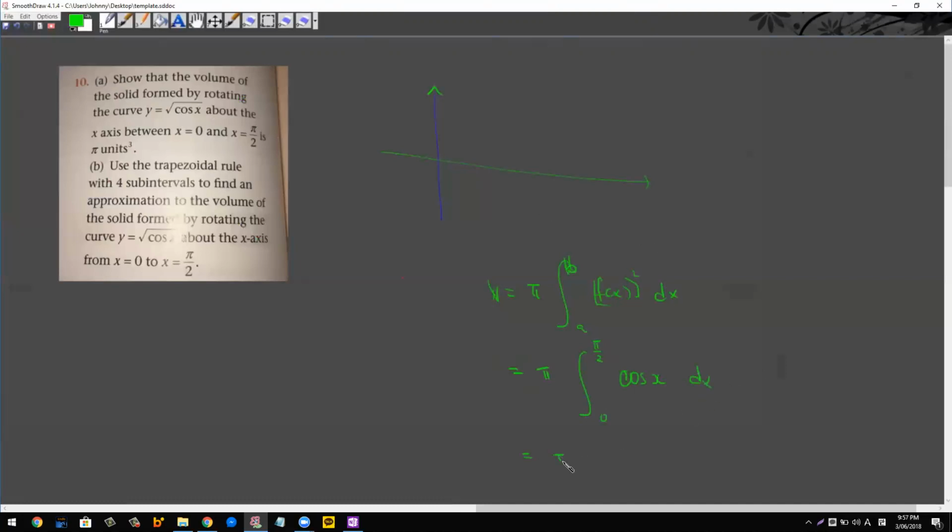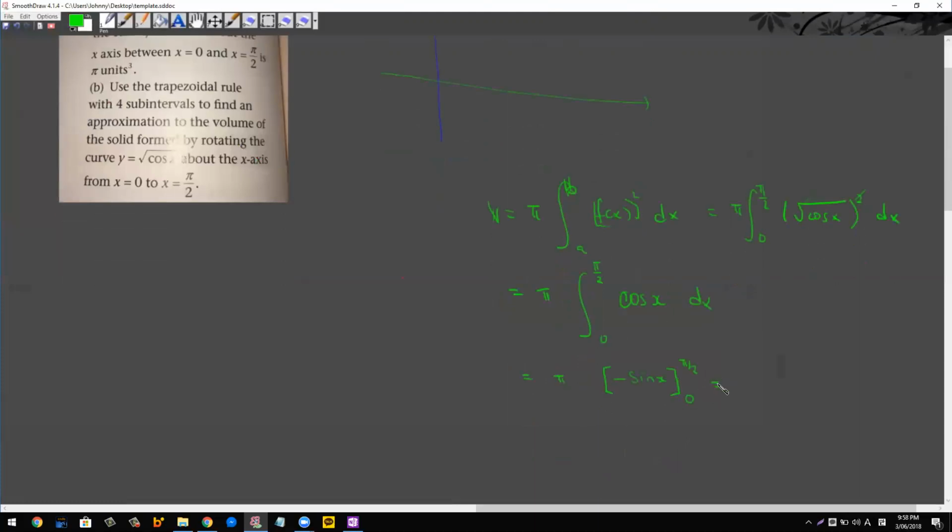Very simple to integrate, you know? Wait, so why aren't you putting the squared? Well, this one here is equal to pi integral 0 to pi on 2. You have a root of cosine of x squared, right? Oh, yeah. The original function is root of cos. The square root and square cancel out. You get cosine of x dx, from 0 to pi over 2. So that's it, really.